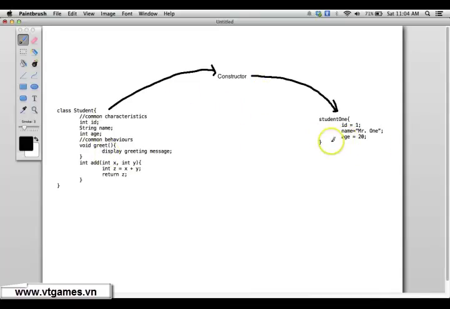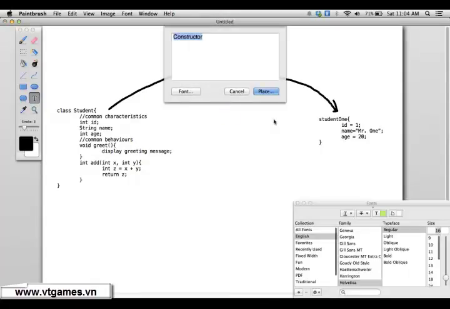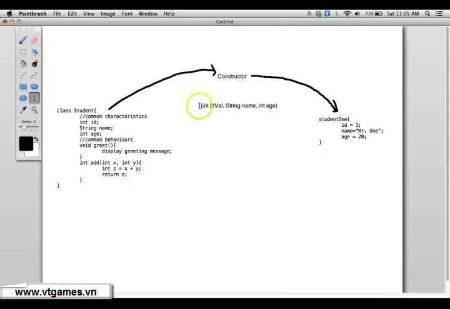And in order to create it, you need to set values for it. That's why the job of the constructor is that you're going to receive the inputs. You're going to receive the input for, let's say, an integer ID, a string name, and another one, an integer age. Again, they must be in the form of a method. Why is it in the form of a method?